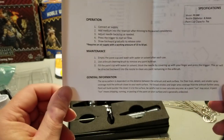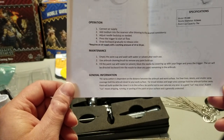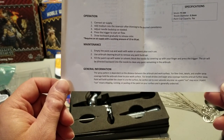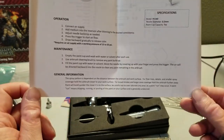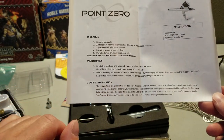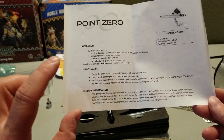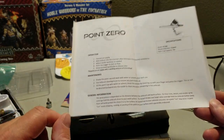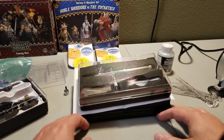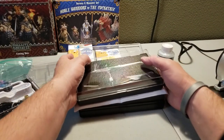One thing I noticed from reading through this: even though this unit is made in China, these instructions are in perfect English. Not the kind of English that sounds like it was written by a non-English speaker — the sentences are complete and the words are correct. Somebody actually took the time to make sure this is understandable in American English. I'll give kudos for that, because how many times have you bought something made in China and the instructions are written for an American audience but half the things don't make any sense?